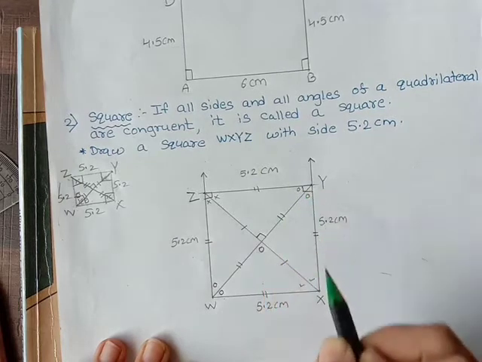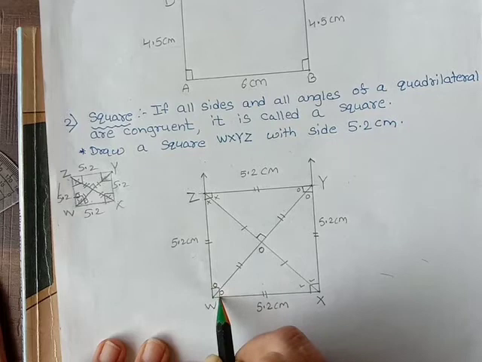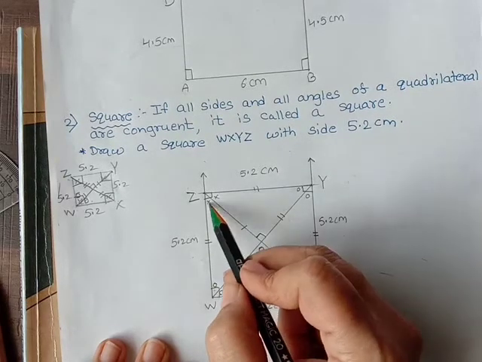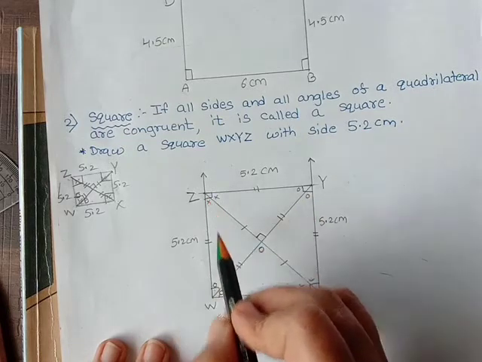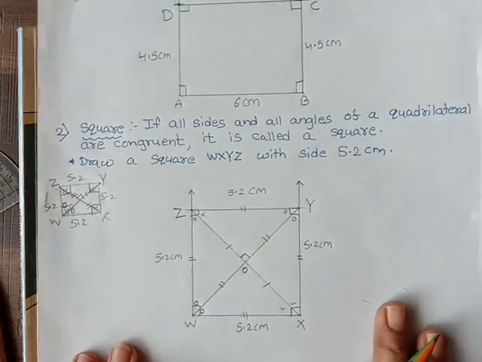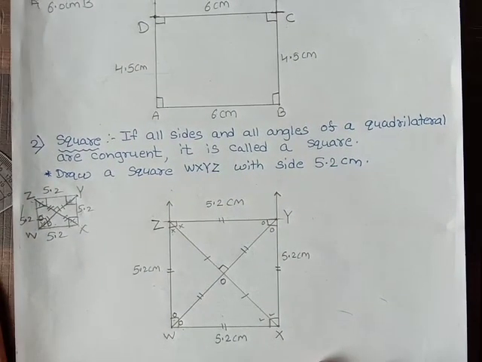This will be 90. This will be 90. Mark the 90 degree angle also. And this also will be 90. Bisecting means these both will be 45, 45. These two will be 45, 45. So you need not draw these diagonals, but please make this 90 degree mark at each angle. I think we have seen the properties as well as the construction of the square. So that's all from my side for today, students. Thank you.